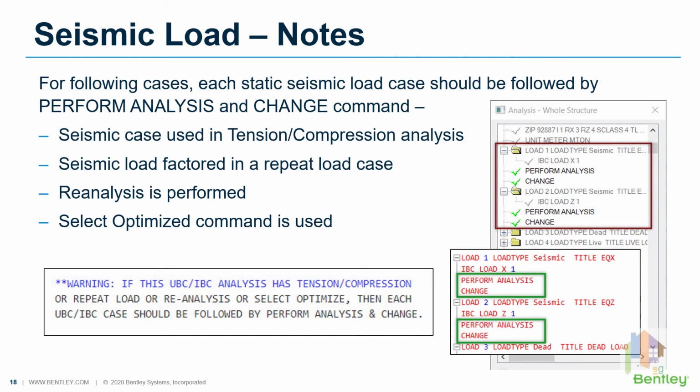There are several cases when the static seismic loads should be followed by perform analysis and change command, like when these seismic loads are used in iterative analysis or factored in a repeat load case, or multiple analysis and optimization commands are assigned. All these seismic load cases should be analyzed individually and then reset the stiffness matrix using change command before analyzing the next load case. A warning message is reported in the output file for this.